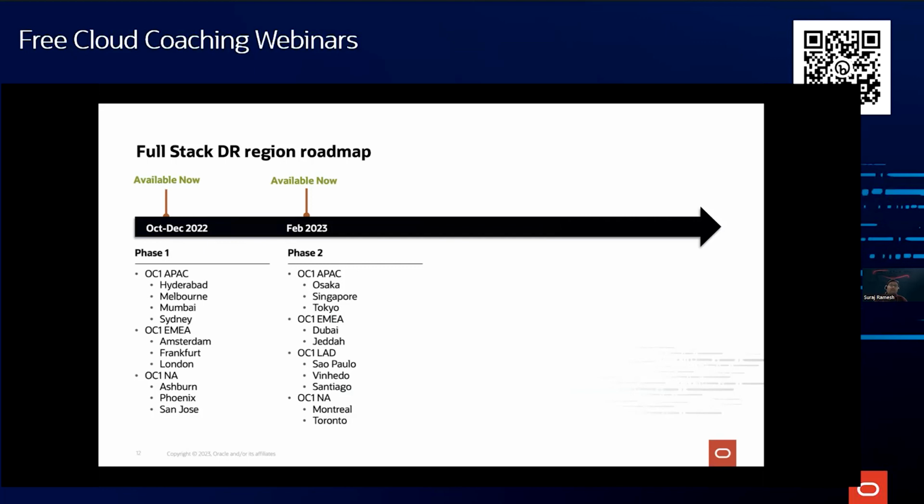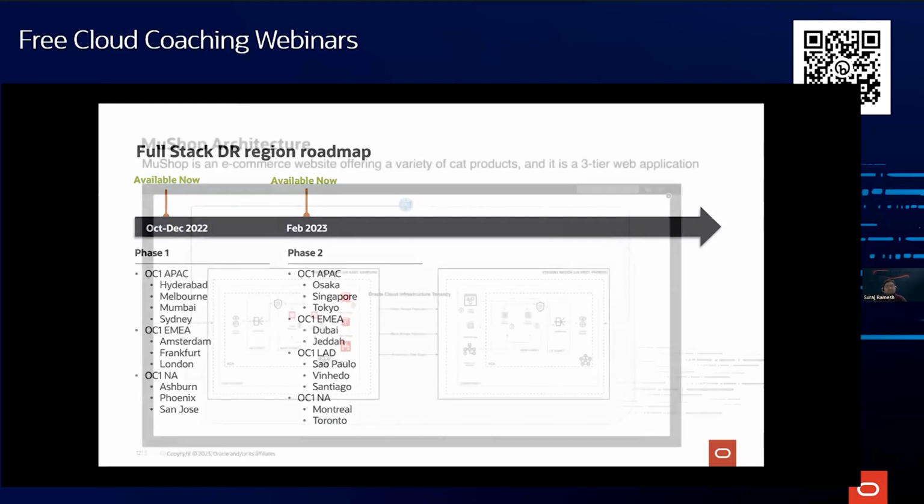And one final point before I go into the demo: this service works only within OCI. So you need to have your infrastructure and everything within the OCI regions to take advantage of the service. We plan to provide hybrid support maybe in the future. But as of today, if you want to use the service, you need to have your infrastructure and all your applications within the OCI regions.